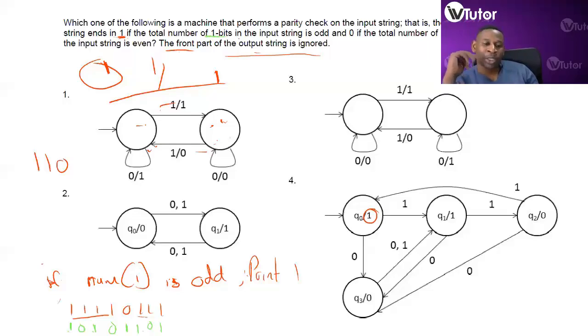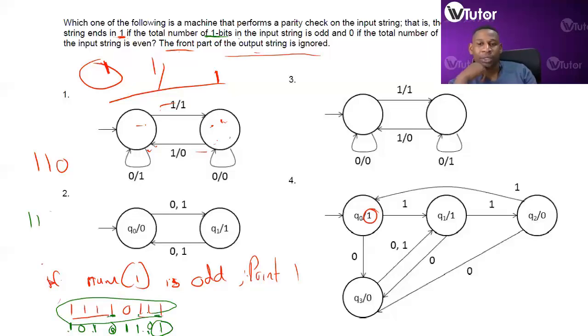So the output, if we have an odd number of 1 bits in the input, then just to correct what I said earlier, if we've got a total number of odd 1 bits in the input, then the output is supposed to give you 1, no matter what it does, as long as there is an odd number of them. Now, if I have 1, 1, 1, 1, if I had ended here, it was going to give me 0, right? And you see that here I've got odd, it gives me 1, even it gives me 0. So this is potentially one of the correct solutions, okay?